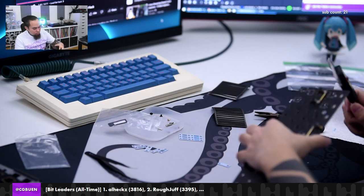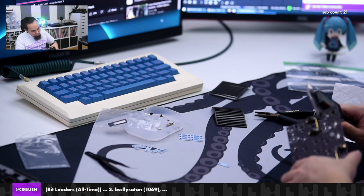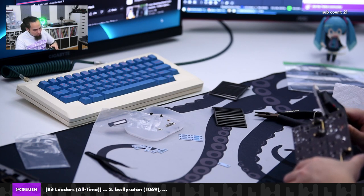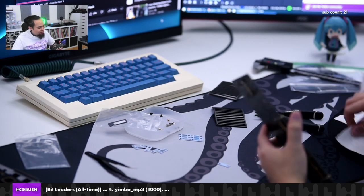Like, do I have a secret non 1.2 millimeter PCB? This is 1.2. I'm not crazy. Chris, do you stand straight?